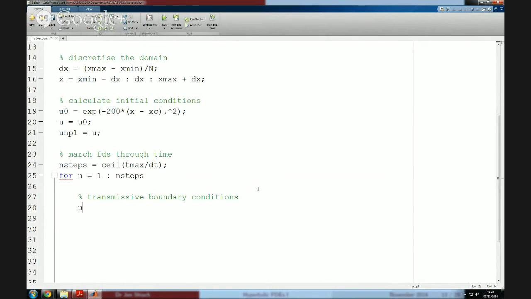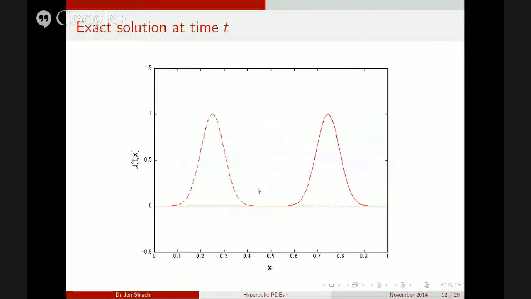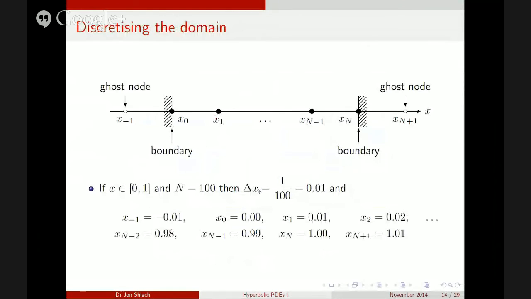The first node in U, that's our ghost node. When we do the mathematics and we use subscript notation, that's U minus 1. With MATLAB, we start our arrays at 1, so our first node here is our ghost node, and that will be equal to the third node, node U1. If I go back to this slide, when we write it down in this notation, that's a ghost node with a subscript minus 1. In MATLAB, that's our node number 1, that's node number 2, and that's node number 3. So with transmissive boundaries, we want this value to be equal to that value.